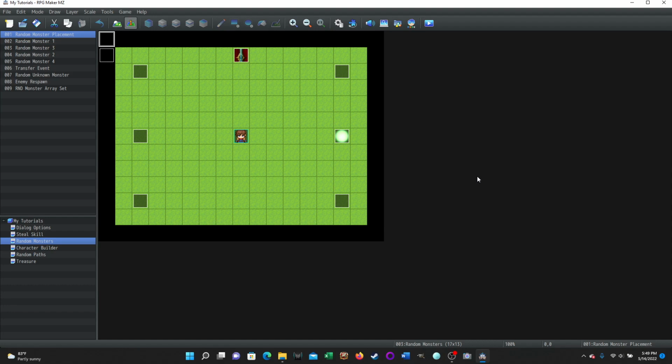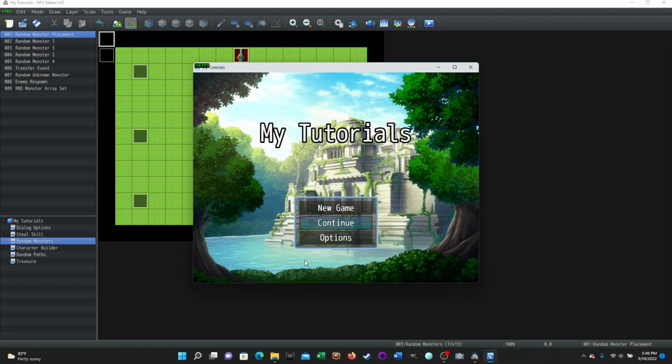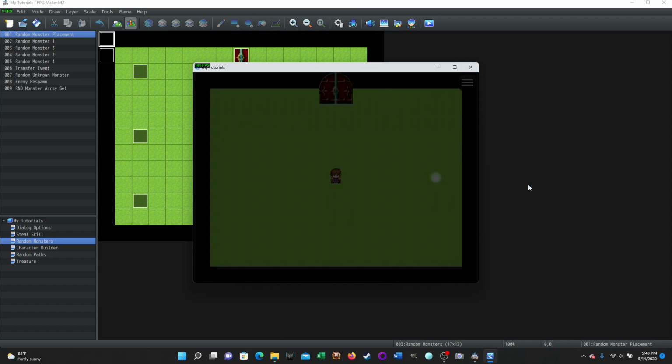So I, as the player, won't know. It'll constantly be a surprise. But it's also going to repeat the way I have this set up. So once again, I'll just show you. I'll demo this, focusing more on those four corner monsters.